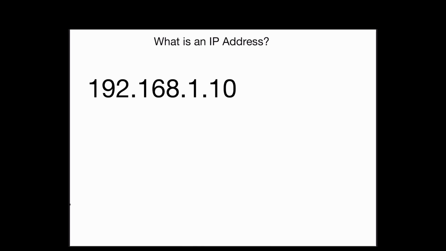Think of an IP address as a numerical name you give to a device such as your computer, printer, or mobile phone so that it can identify itself on a network. So instead of giving it human readable names such as Tom, Bob, and Larry, you give it an address like the one you see on the screen. This is so that they can find one another and exchange resources and communicate.